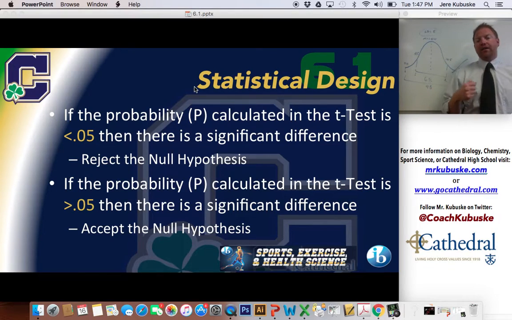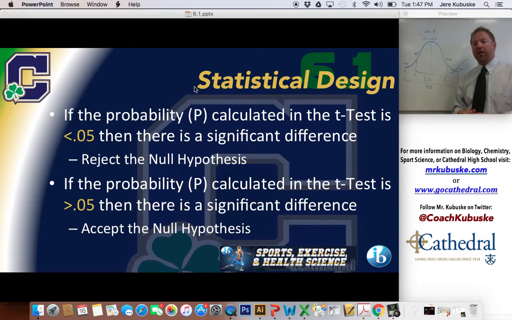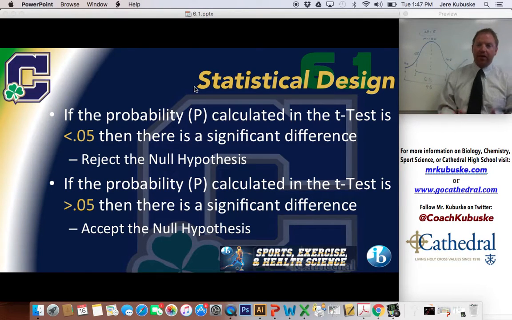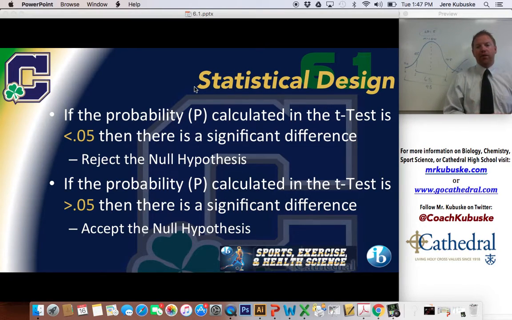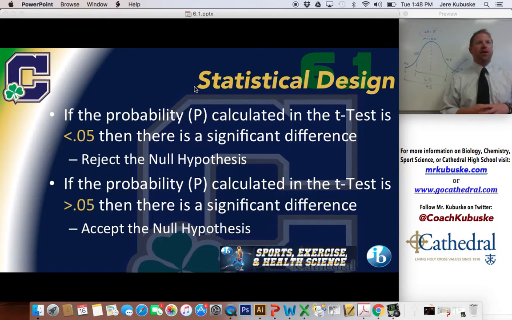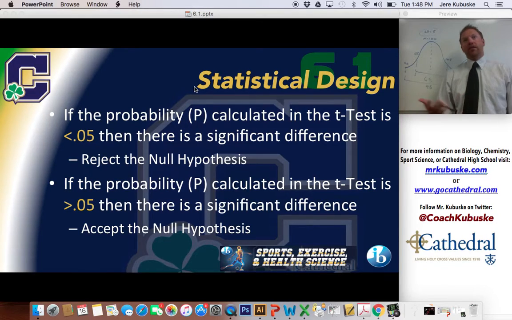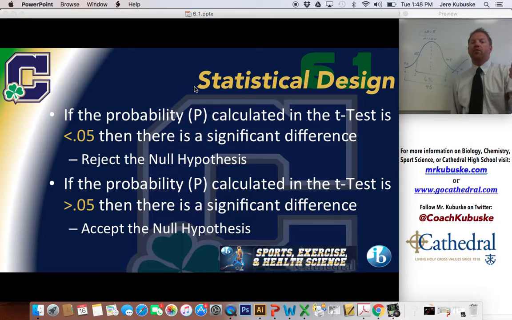The way we do that is with a t-test, which is easy to do in Excel — just look up t-test. You need to know what type of t-test you're doing: paired, independent, and so on. The value you're going to get is called the P or probability value. If your P value is less than 0.05, we're going to reject the null hypothesis. The null hypothesis is always that there is not a significant difference — that something is not happening. We reject the null if P is less than 0.05, and accept the null if it is greater than 0.05. For example, if your hypothesis is that there is a significant difference between boys and girls in running the 40-yard dash, the null hypothesis would be that there is no significant difference. When we state our data, we use the phrase rejecting or accepting the null hypothesis so others can trace it back to our original hypothesis.